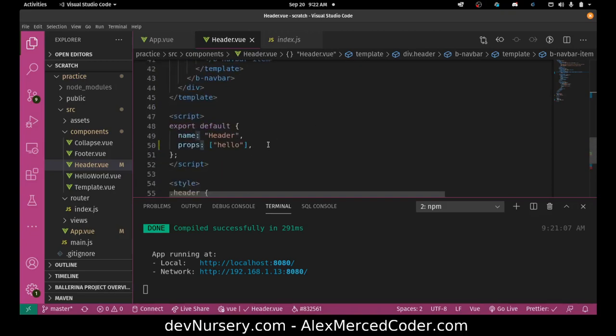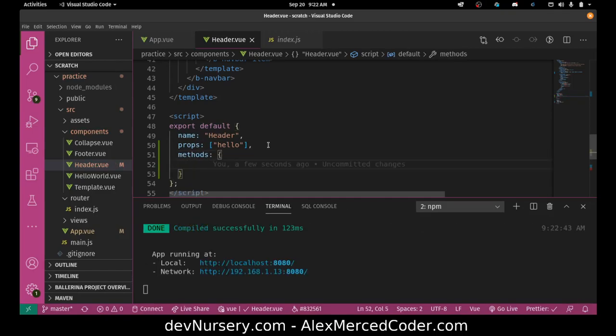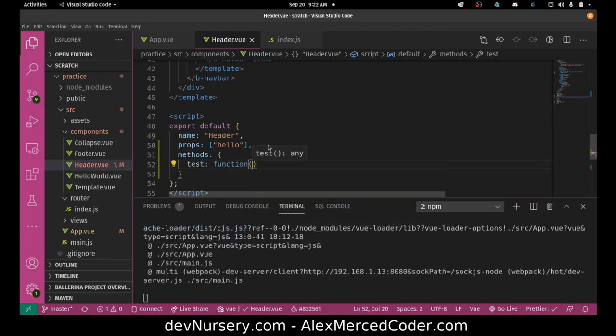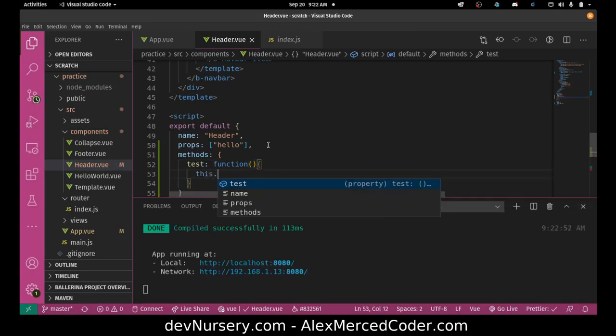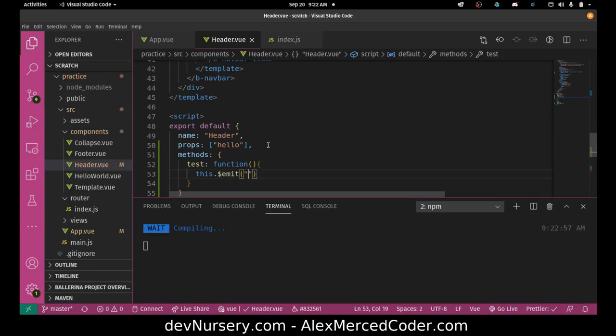First we have to add a method. So we're going to add a methods object. That's going to be an object of methods, and we're just going to say test. And that's going to equal a function. And the function has to emit an event, this dot emit. And we'll just call the event test. And then the second argument, we can send some information. So we'll send the number 5. Okay. So there we go. We sent a little event that's going to bubble up with the number 5.